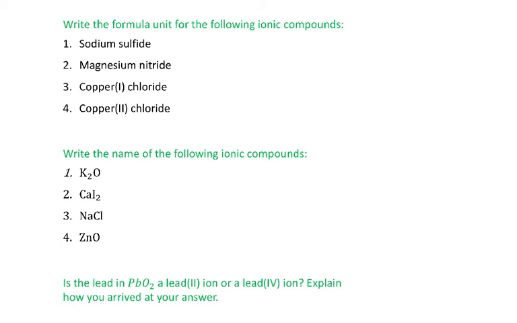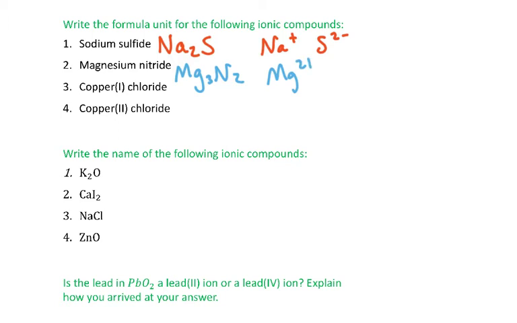Okay, welcome back. So for sodium sulfide, we have Na2S, because we have Na plus and S2 minus. Again, looking at the periodic table, looking at the group, looking at the number of valence electrons, you can figure out the charges, and then we want to put them together into a neutral way. So Na2S, and magnesium nitride would be Mg3N2, where we have Mg2 plus and N3 minus.